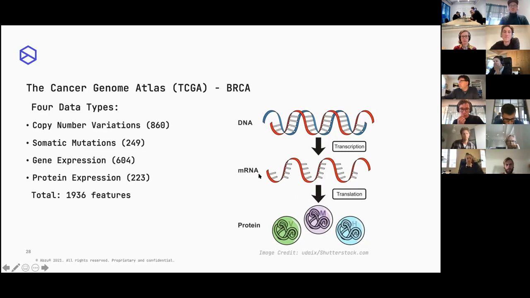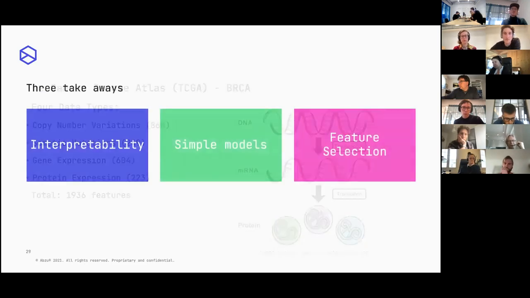And then we have protein expression measurements as well. Since this is quite an old case, we are quite limited in the measurements here. So this is reverse phase protein assay, not a high throughput mass spec method or Olink or anything like that, but it adds some information. And we included that in this multi-omics prediction as well. So in total, we'll end up with something like 1900 features that we will feed into the QLattice and ask the QLattice to build us simple models that are also highly predictive.